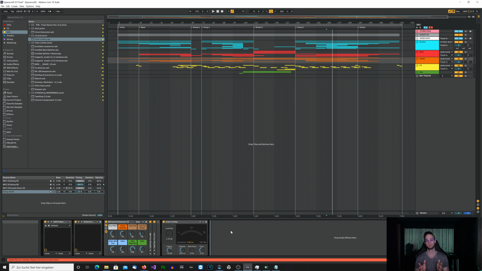The downside is that you have all the samples inside your project folder, and this can bloat your project a lot, or at least the size of it. And the problem I have is that I use a lot of my 128 racks for the samples, and if I click collect all and save, it will save all the samples from all the 128s inside my project. And then I have my whole sample library in every project, and that's why I try to avoid it. But sometimes I really have problems because I move the files somewhere and I don't find them anymore. But that's a whole other topic.